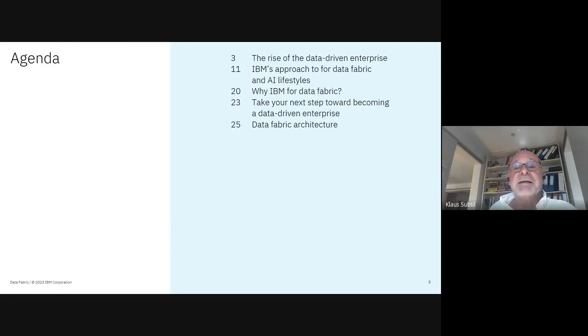This is the agenda of the provided presentation. So data-driven enterprises, we've talked a lot about this. Artificial intelligence is a lot of the current hype. I was just talking to one of my former colleagues, and I said, in this presentation, we don't mention SPSS at all. And he answered, currently artificial intelligence is dominating all the topics. So SPSS is an analytical tool on top of data fabrics.